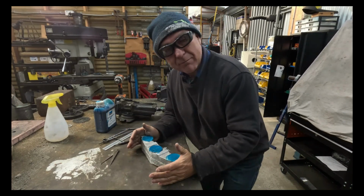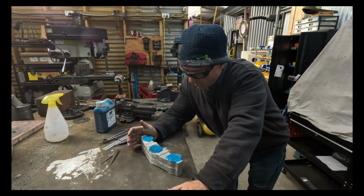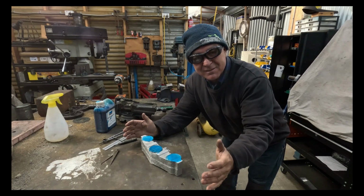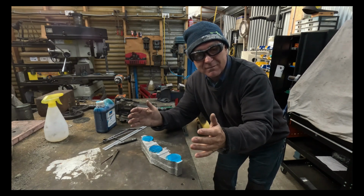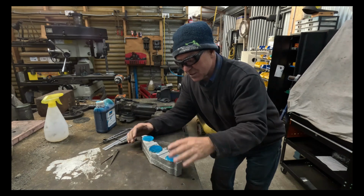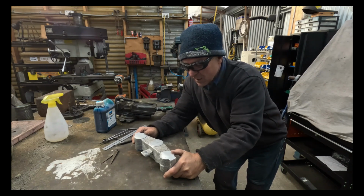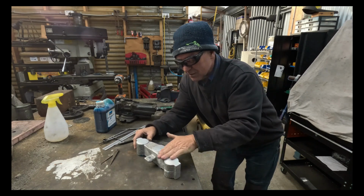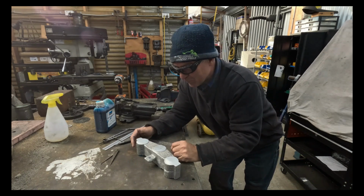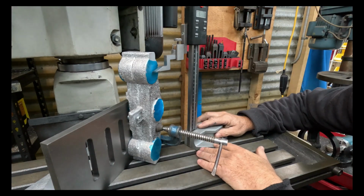All right, nearly, well, I have made one mistake, but I nearly made another one. The drawing I was working off was the drawing for the pattern. Now the pattern's got to be 7% bigger than the finished product, because once you pour it, it shrinks. The other thing is I've marked it out on the wrong side, because I want these surfaces to be my machine surfaces to mount everything up and clamp it down onto the table, nice and squared in relation to everything. So I've got to mark it out on this surface. You've seen how I've done it before, so I won't show you this one. I'll just go and mark it out. But anyway, it's all good. So I've got the right drawing.